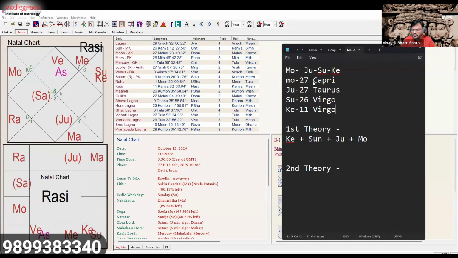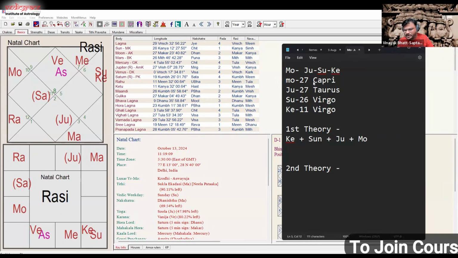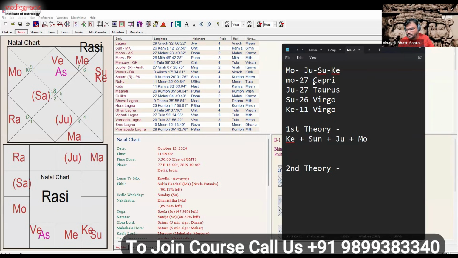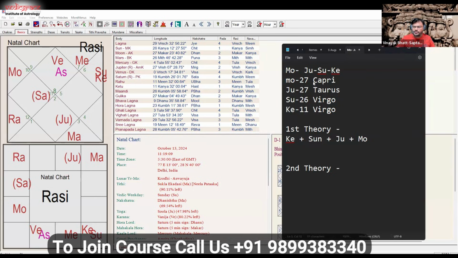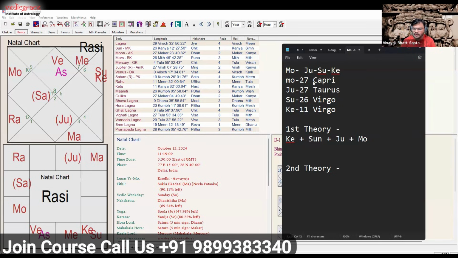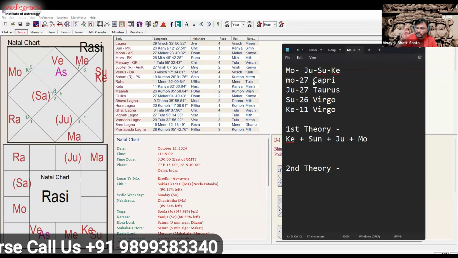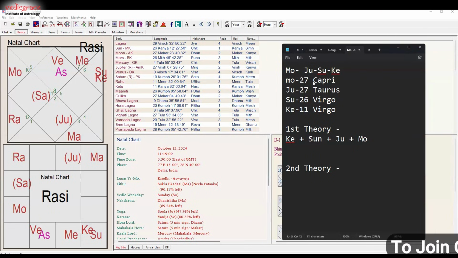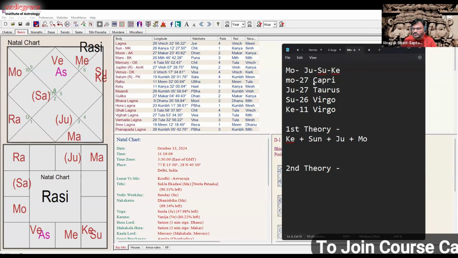See, Bhrigu Nandi Nadi, what exactly are you using? In Bhrigu Nandi Nadi, we are using planets and signs. That's it. Till now, we are not using houses. Maybe after 2-3 classes, we'll start using the houses. But for now, the most important factors in the whole Bhrigu system are only Rashi and planets. We need only these two elements.